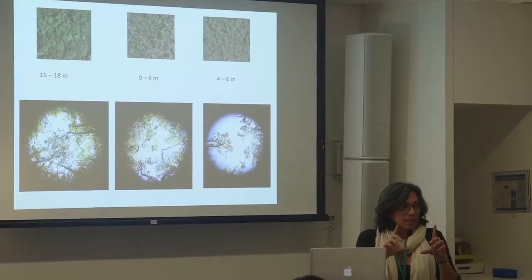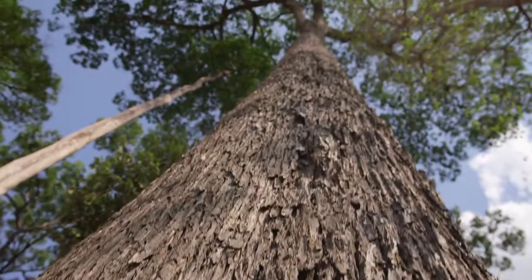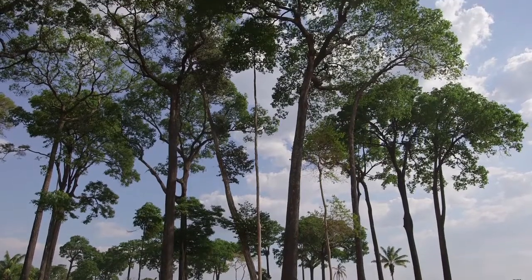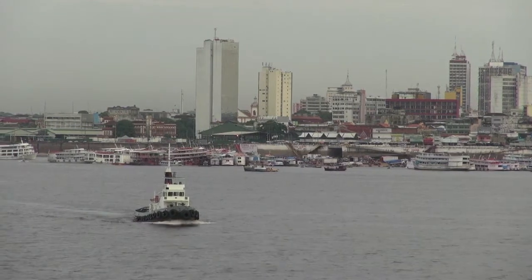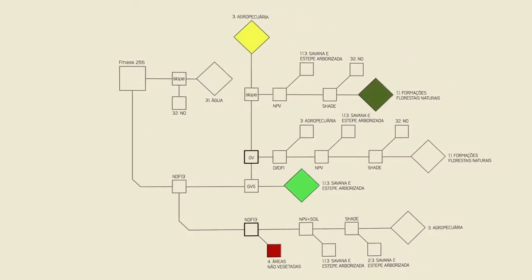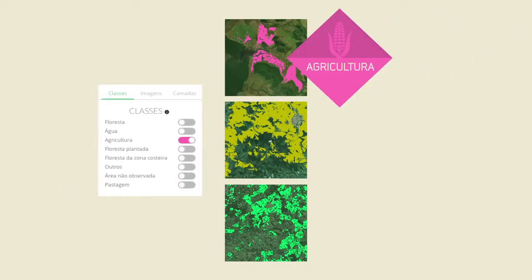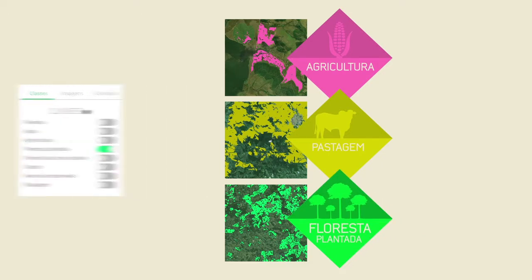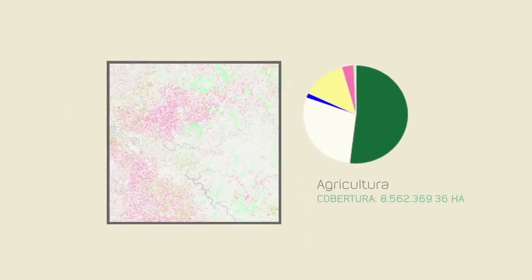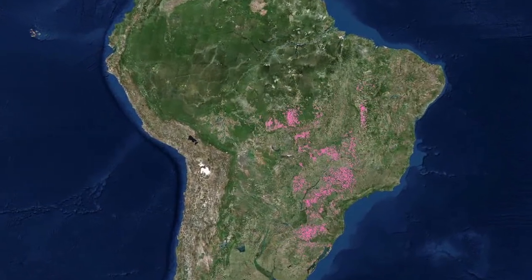This is only the first step. Another major challenge is to classify the images according to the type of coverage or use. Two different methods are used. In order to identify if an image represents native vegetation, water, or urban infrastructure, each pixel goes through a decision tree with parameters established by the MapBiomas analysts for the different regions of the country. In the second method, processing algorithms are trained to identify patterns from a set of samples and determine the probability of a given pixel belonging to the farming, pasture, or planted forest classes. The last production stage involves integrating the mapped classes by applying prevalence rules to generate a single integrated land cover and land use map for the entire country.